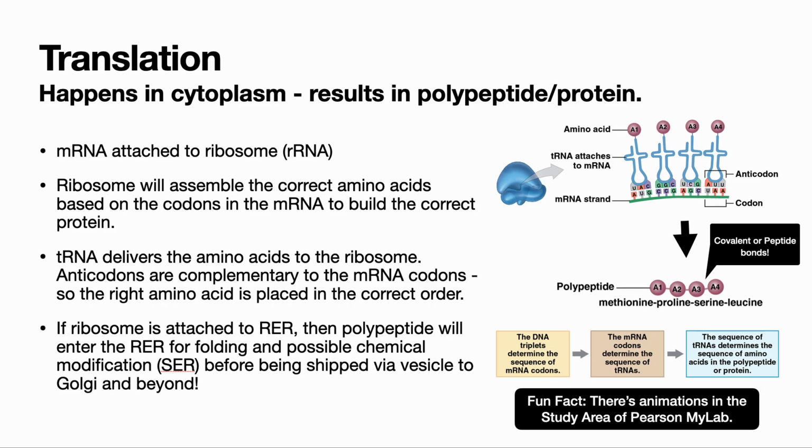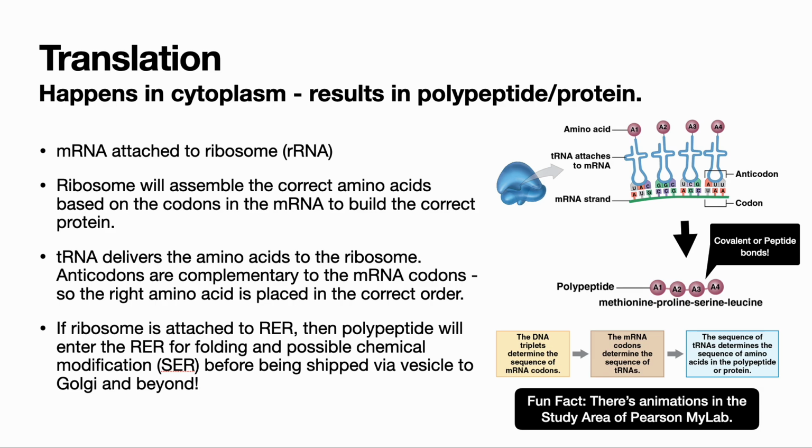And then, assuming that ribosome is attached to rough endoplasmic reticulum, as we build this polypeptide, it will go into the rough endoplasmic reticulum, and then it will get folded inside the rough endoplasmic reticulum because that's a very safe place. The temperature's right, the pH is right, the salinity is right, so we shouldn't have any denaturation happening there. And then from the rough ER, a vesicle will take that protein to the Golgi body.